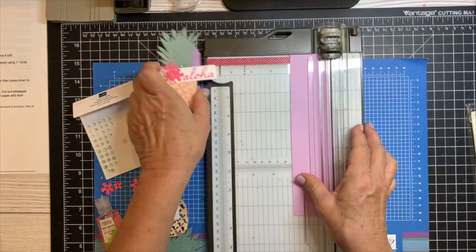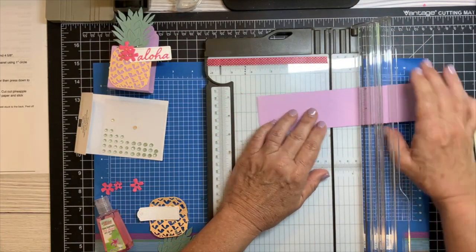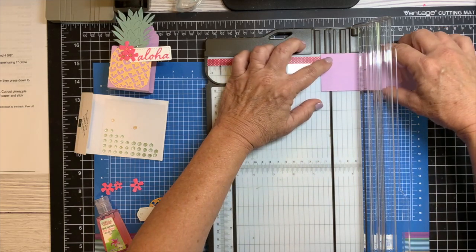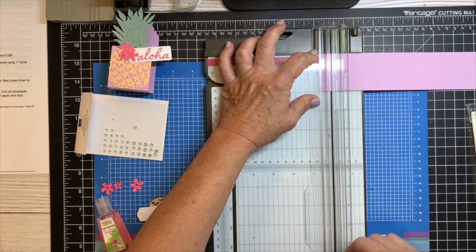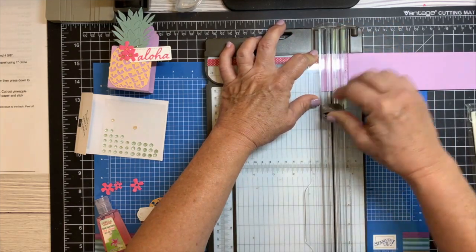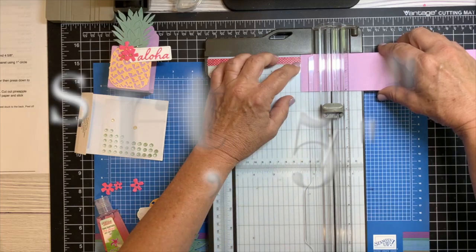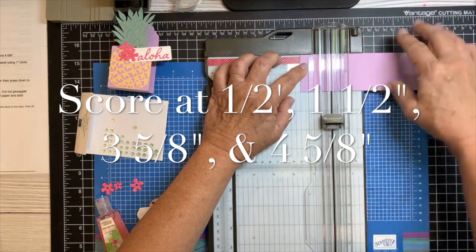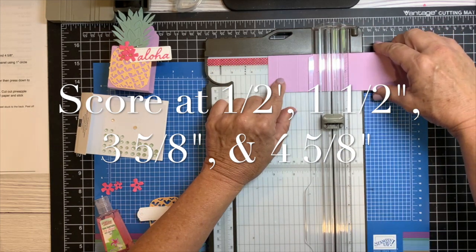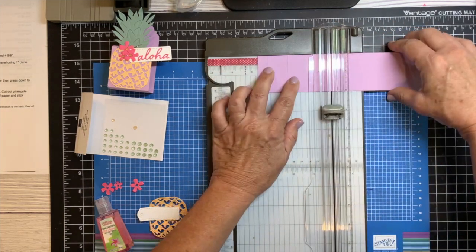Okay, and then I'm scoring it at, let me see, 1/2, which is hard to even get in here. 1/2 inch, 1.5, three and 5/8, and 4 and 5/8.